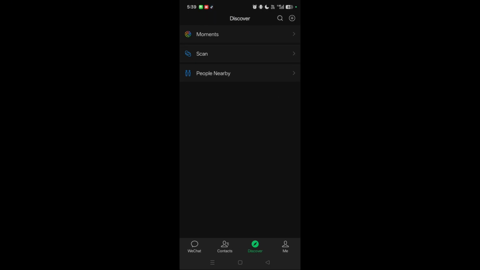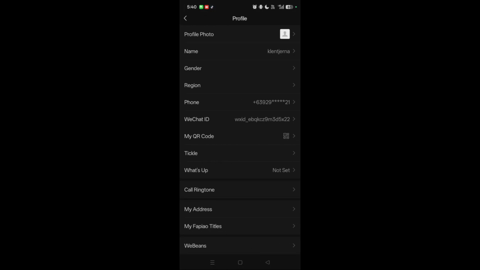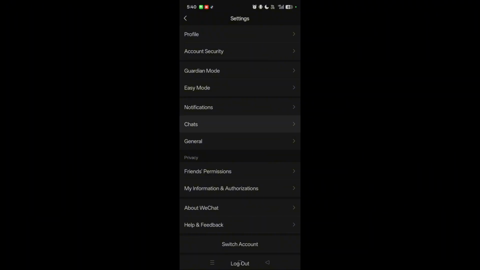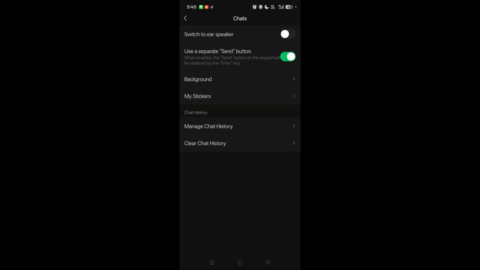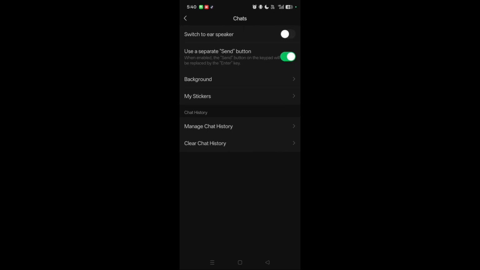And the sixth thing is set up your profile correctly, guys. Set up your profile by pressing on that right there. Click on your profile photo. The seventh thing is set up chat backup or migration. It's right here: Settings, then Chats, and there you go. You manage your chat history.